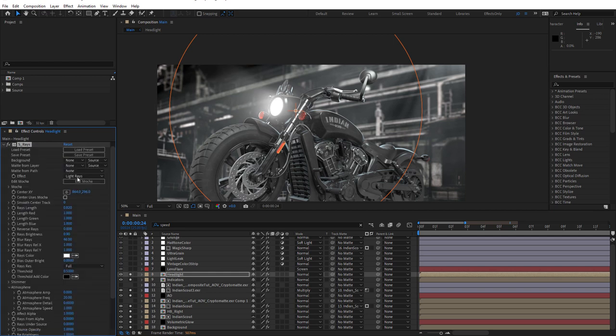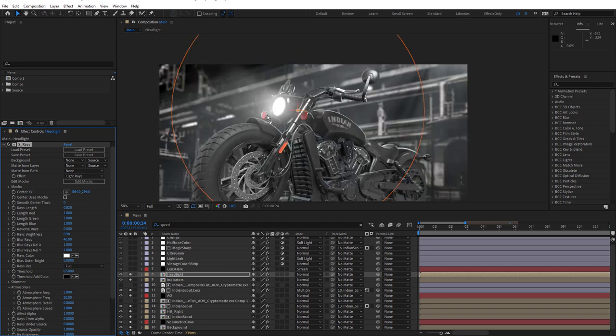I could also, with rays, just thinking about it, add a little bit of atmosphere to that. Just increase the atmosphere. See if we can punch that up a little bit. You can see too much is no good. But a little bit of atmosphere could help bring that smokiness into the foreground. And maybe just increase the detail. A little bit goes a long way with this. Maybe just make that just a little bit. Very nice.